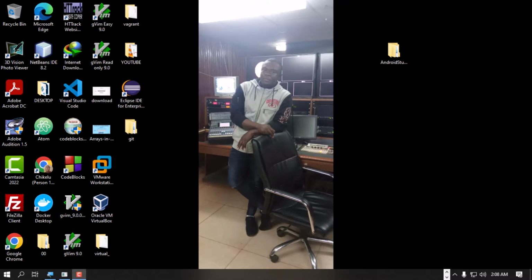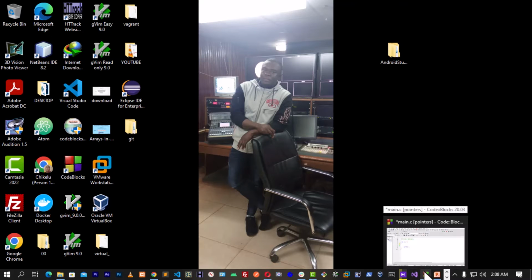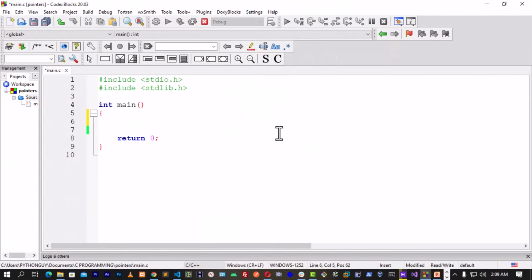In this section of this video, we are going to make a pointer out of an array. In the last session, we made an array separately, and then we used a pointer to save each address and also the value. But right now, we are going to make a pointer itself an array. So this is how to do that.